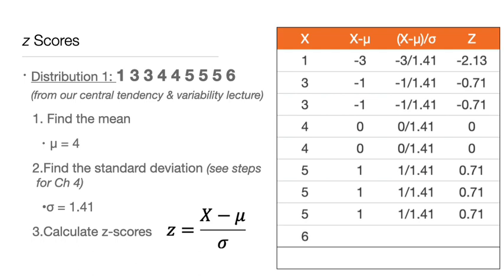And lastly, our 6. One is our most extreme value, and so we're still going to have a z-score that's above 1. But again, if we have a positive deviation, it's going to be a positive z-score. If we have a negative deviation, it's going to be a negative z-score. As a point of note, if you're doing the entire distribution, your z-scores should always add up to 0. That's, again, because the mean is that balance point. Because we're doing those deviations, we're still going to add up to 0.